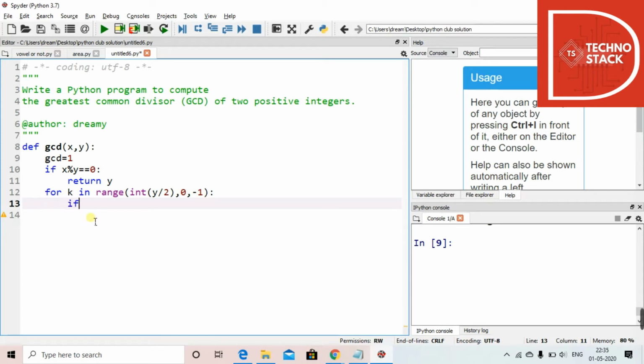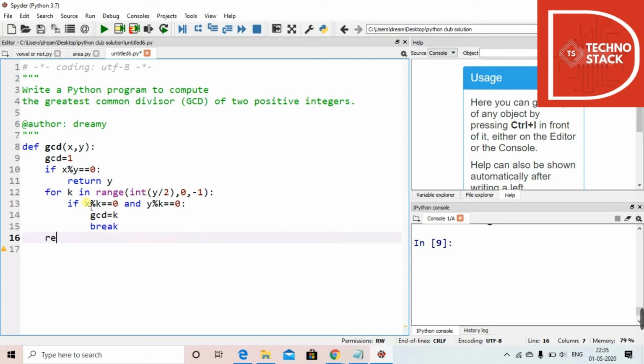Then we take the condition x modulo k equals 0 and y modulo k equals 0. Then it should store the value of GCD equals k and then break the loop.